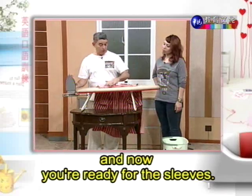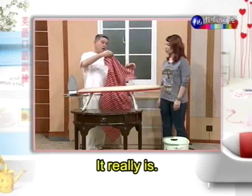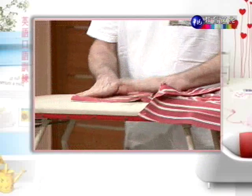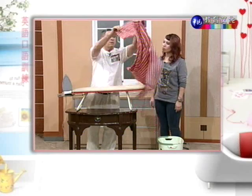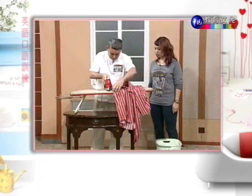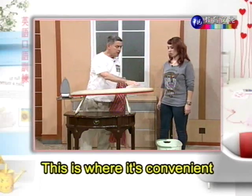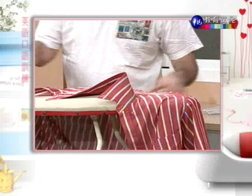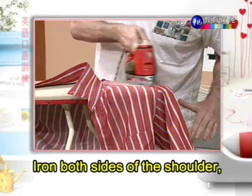And now, you're ready for the sleeves. Looks easy. It really is. Find the seam of the sleeve. Straighten it out. Ironing both sides. Both sleeves. Then I do the shoulders. This is where it's convenient to have the tapered end of the board to your left. Iron both sides of the shoulder.